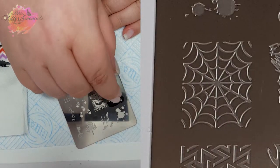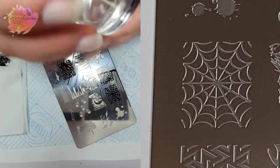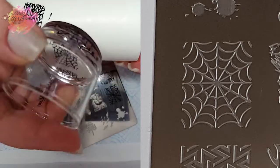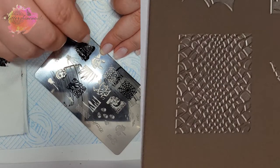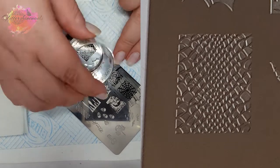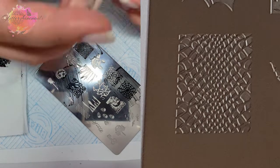All of the images are of a nice size. You'll see that I'm using a little more polish than I would normally, but that's how I personally find best to work with these plates. And this is another good swatch. And for my final swatch on this side, I'm going to go for this image here. I like this image, and this has swatched well too.